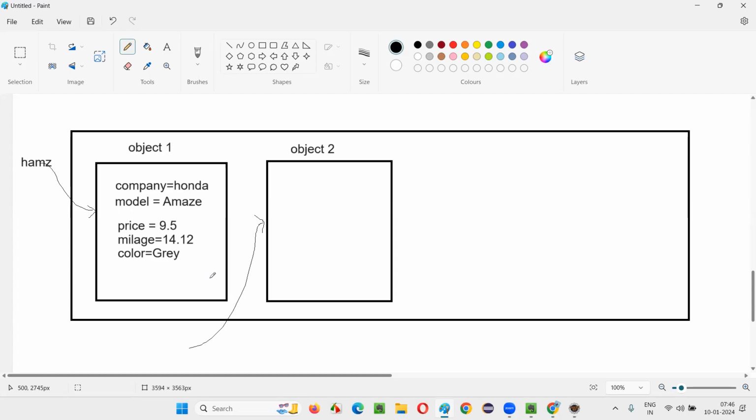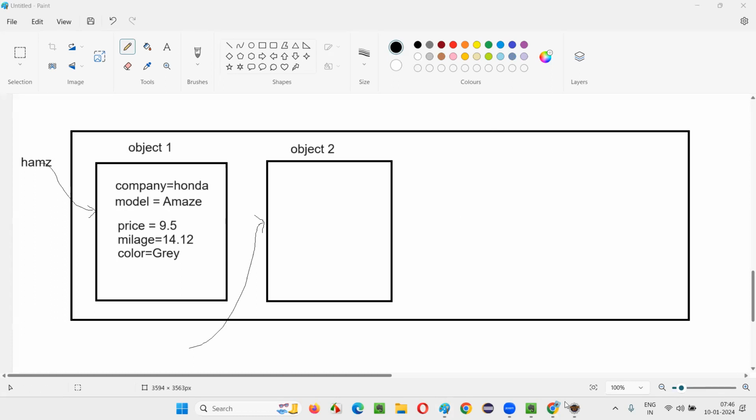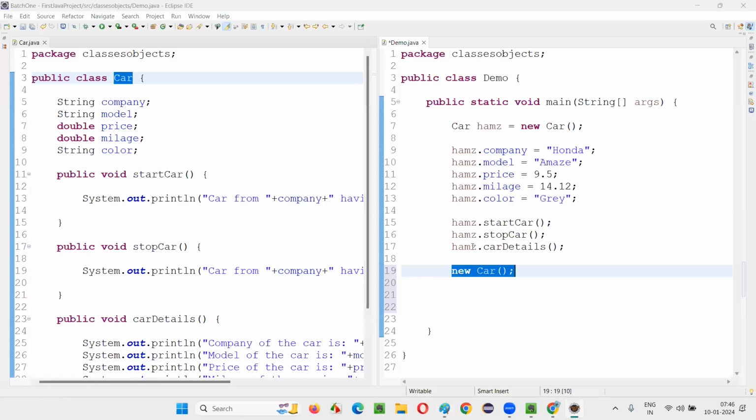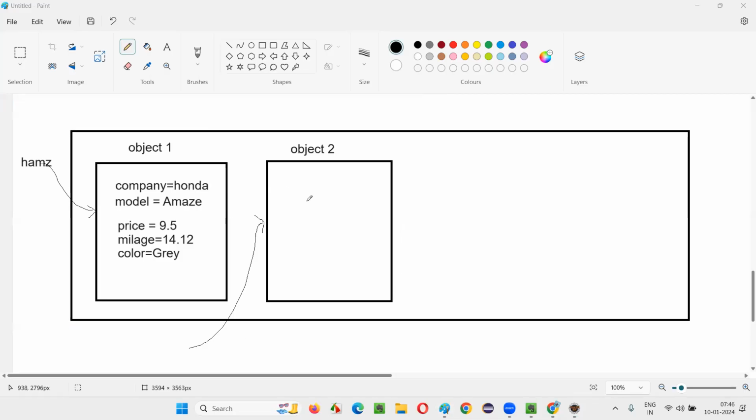Okay. Able to understand? Sorry, sir. Not it. Okay, Pawan, let me explain again. You see, you created an object, right? Yes, sir. The moment you create an object, what happens internally in the computer memory is some memory will be reserved. Okay, in this entire computer memory, some memory will be reserved for this particular object. Okay, this object will have some address like this, 1011100011. Can you remember this address?